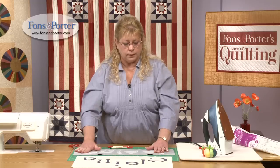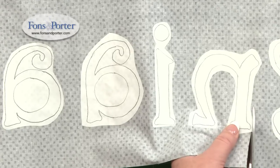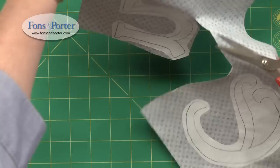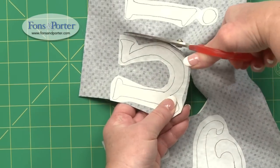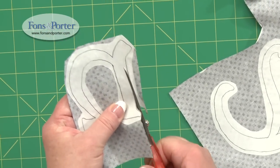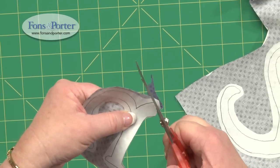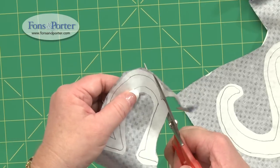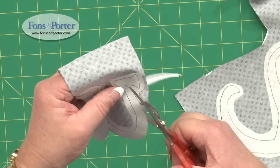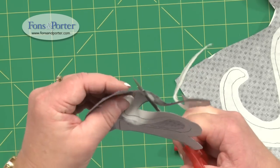You're going to let this cool for a little bit, just make sure that it sticks. Now you're going to go ahead and cut out each letter on the line that you've drawn. I'm going to cut the N since that's the one I drew. I'm going to just trim this rough cut to make it easier to handle, then cut on that line. If you use a larger pair of scissors you don't have to stop and start as often and you get a smoother line. Some patterns when you're doing the applique may have already reversed the letters for you. So just be aware which way the letters are going — since you're doing the letters yourself, you want to make sure that you reverse them.